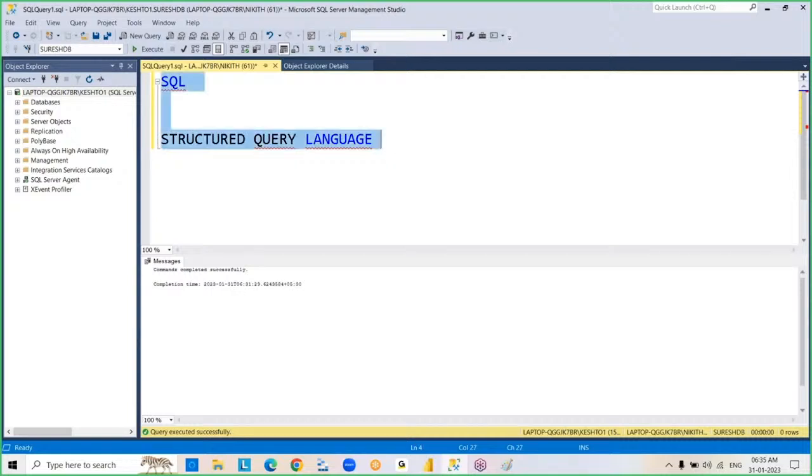In the beginning, the language was called SEQUEL, which stood for Structured English Query Language. Now it is SQL only. There is no SEQUEL now. That's why we still write it as SQL, but we call it SQL. You also call it SQL only. Okay.